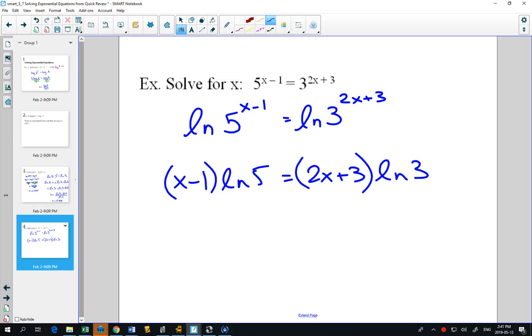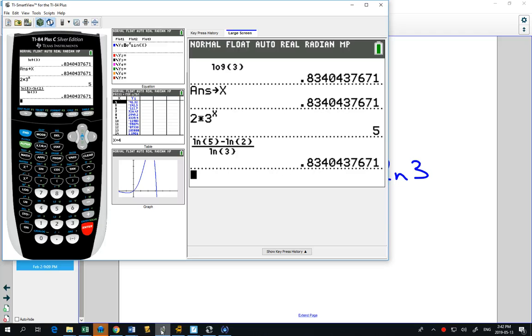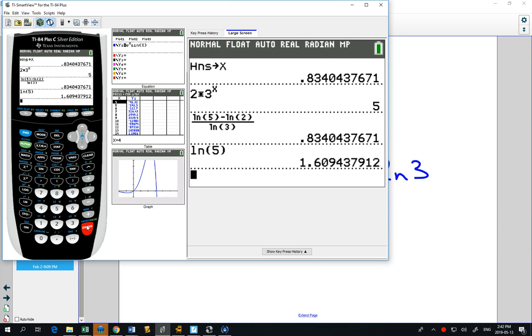What happens if you have a 5 in front of brackets x minus 1? What do you do? What would you do if you had this and you were simplifying? You'd expand it. You'd distribute the 5, right? So natural log of 5 is a number. This is probably one of the confusing things about logs unit, is when are things a number and when aren't they a number? If you can type it into your calculator, it's a number. And if you can type it into your calculator and it gives you a number, aka natural log of 5, that is a number.